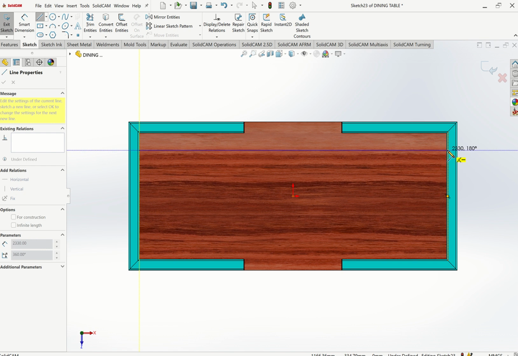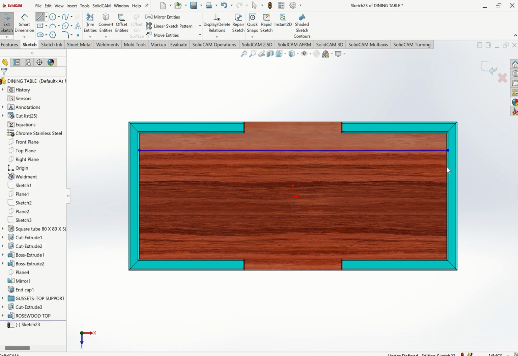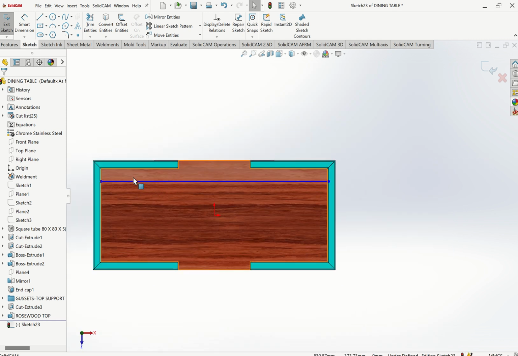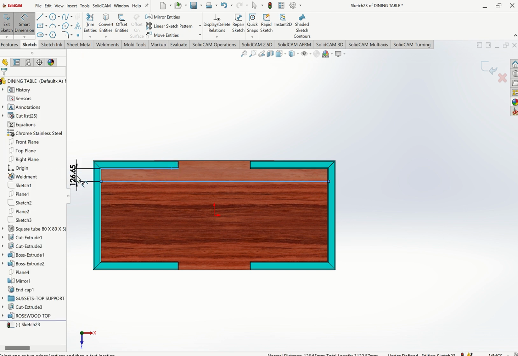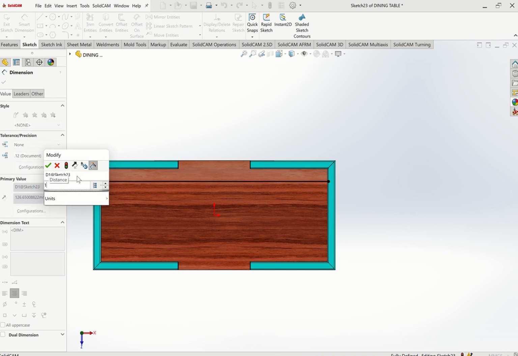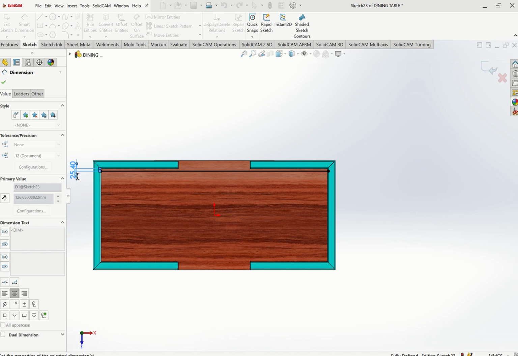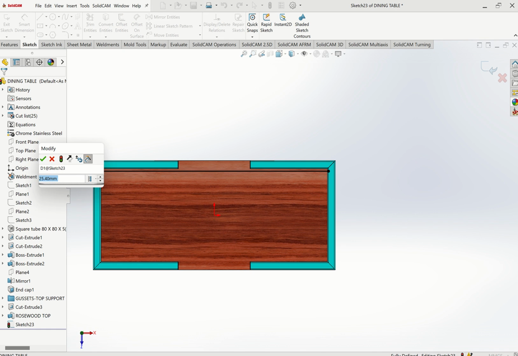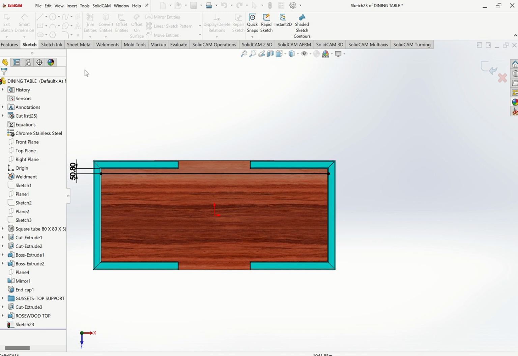I want to put markings to separate this. I want to put markings. Maybe this one is apart by 1 inch. Then it's 2 inches. Okay, 1 inch is too small. 2 inches. Can mirror. Let me mirror this linear pattern.